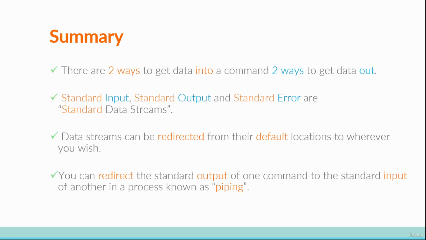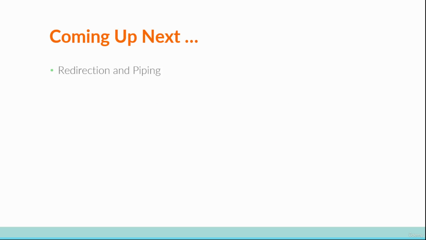Now, piping and redirection are incredibly powerful abilities that Linux gives us, and being able to use them effectively will basically give you superpowers for interacting with your computer in ways that you never thought possible. And I hope that you're super excited, because piping and redirection are going to be the topic of the next few lectures. So if you want to gain superpowers, I'll see you in the next video.